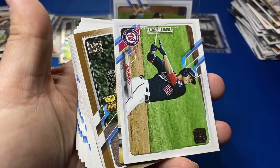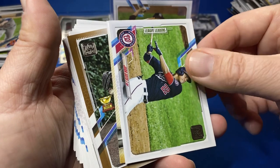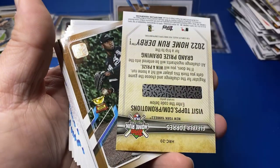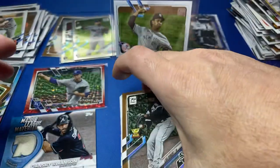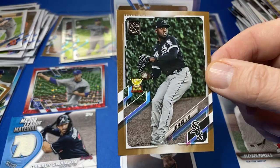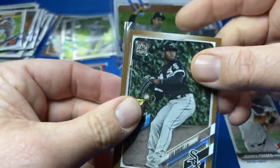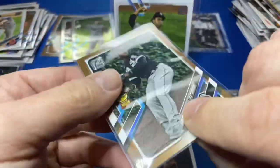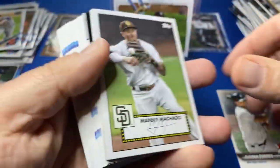And we have a cup. Ooh, that's a Lubob. You can see the glove. Lubob, the Gleyber Home Run Challenge card, and I like that one. Luis Robert, cup. I like that card. That's a solid card. Numbered out of 2021. I like it. I like it a lot.